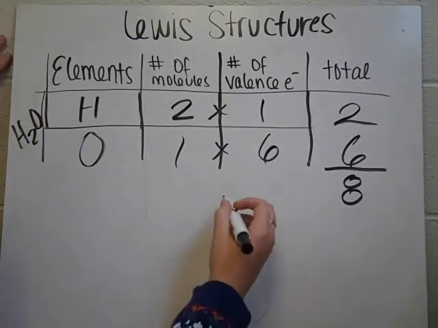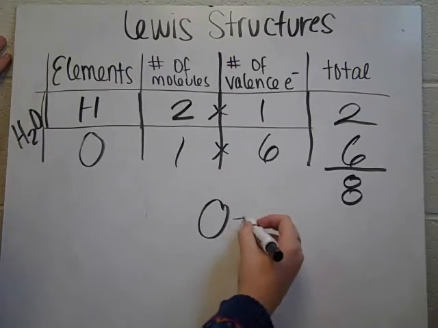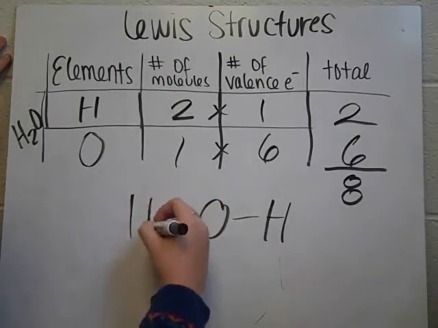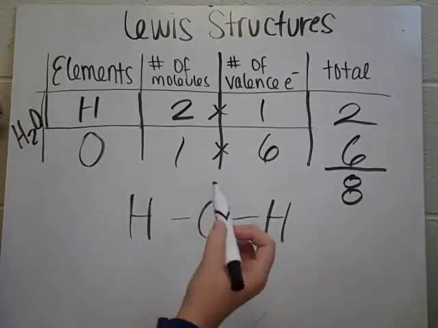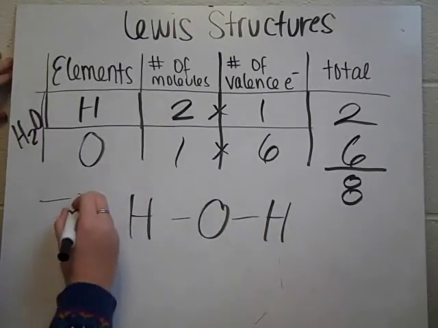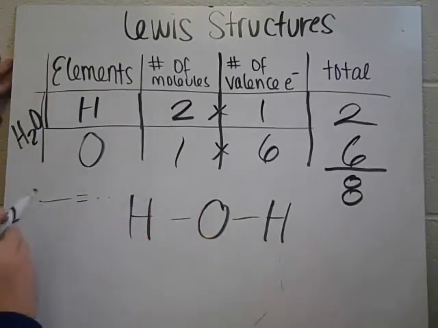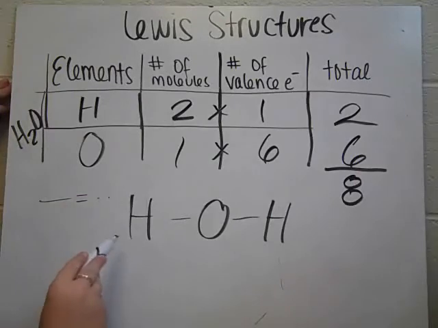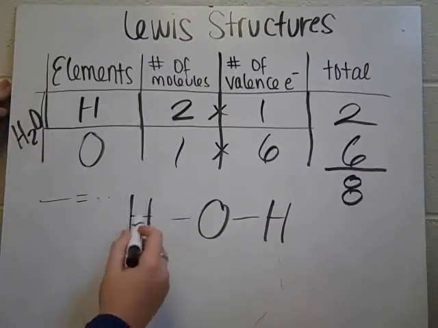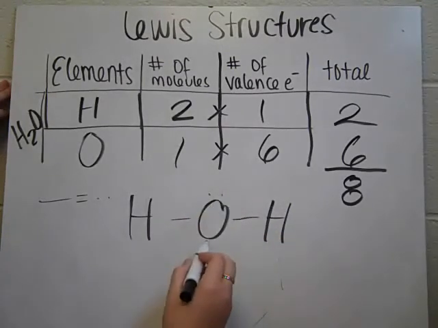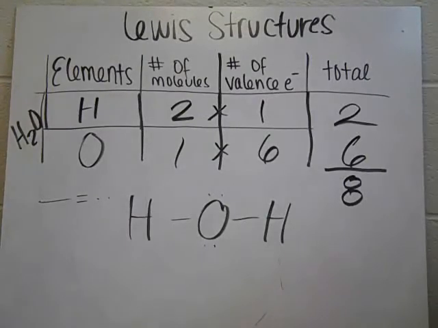So then O would be the central atom, and you would connect the 2 H's with a bond. One of these lines equals 2 electrons. One special thing about H's in Lewis structures is that they only need 2 electrons to be happy, or stable. So these H's are already stable, and you just finish it off and put the 4 remaining electrons around the central atom.